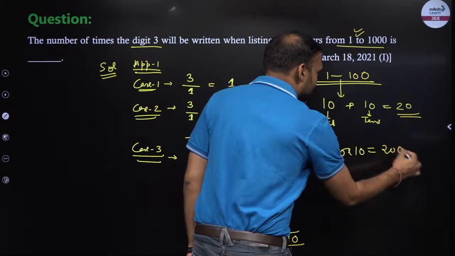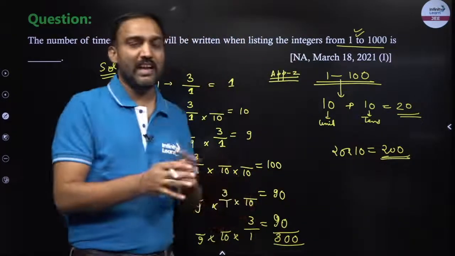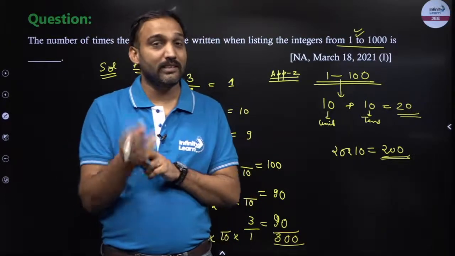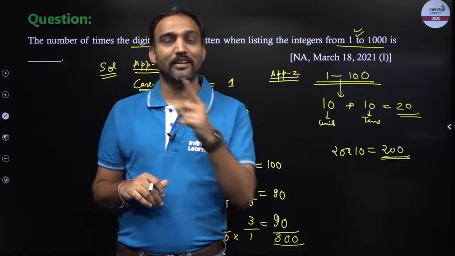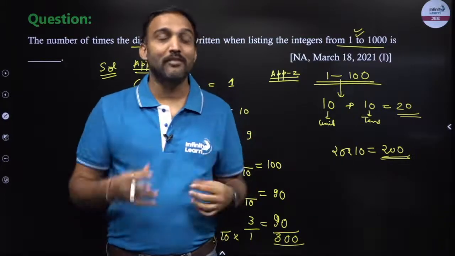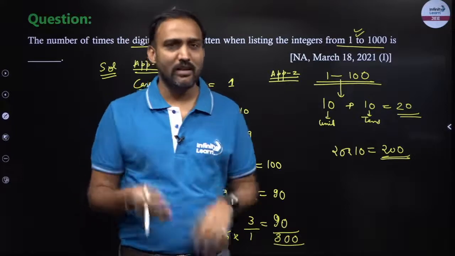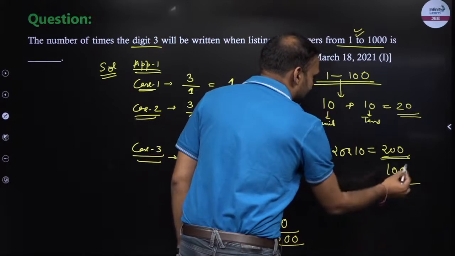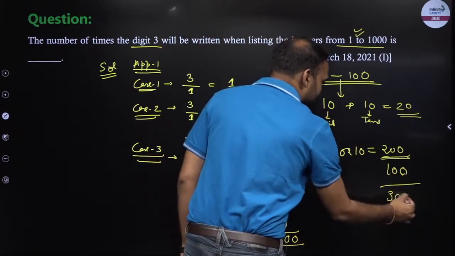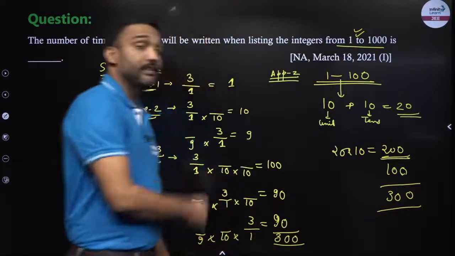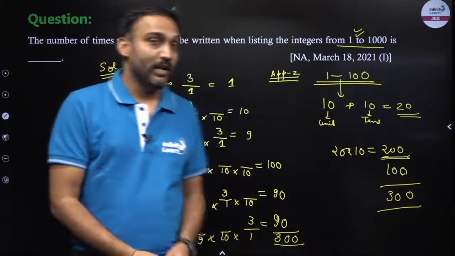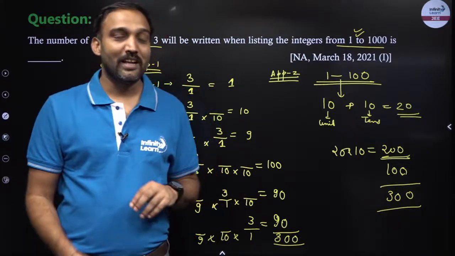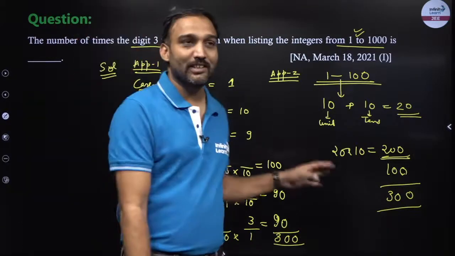Are you getting my point? 200 times I have used 3 at the unit place and the tens place. Now, where do I use 3 at the 100 place? When I write the natural numbers from 300 to 399. How many times have I written 3 at the 100 place? 100 times. So the sum of these two will be 300. That is exactly the same as the answer below. Now this particular example can be solved in more than 4 different approaches, but we have a time constraint over here, so I will discuss only 2 of them.